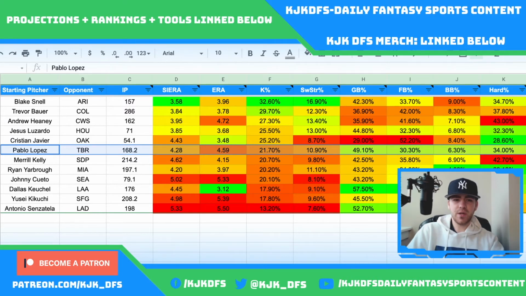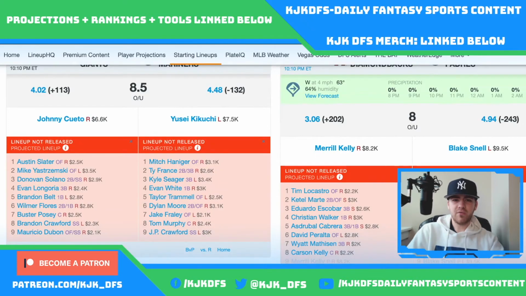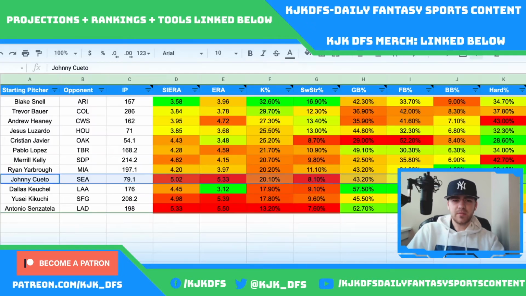I will say that Johnny Cueto gets to take on the Seattle Mariners, and he's an interesting option strictly because the Seattle Mariners don't really have the most talented lineup. Looking at the Vegas totals, though, they do have a 4.48 implied team total, so that's not the best situation. His counterpart Kikuchi also gets to take on a team that's not the best in the San Francisco Giants. Both of these lineups really just lack some talent up and down overall. I mean, they're getting better, but there's definitely some strikeouts to be had in both of the lineups.